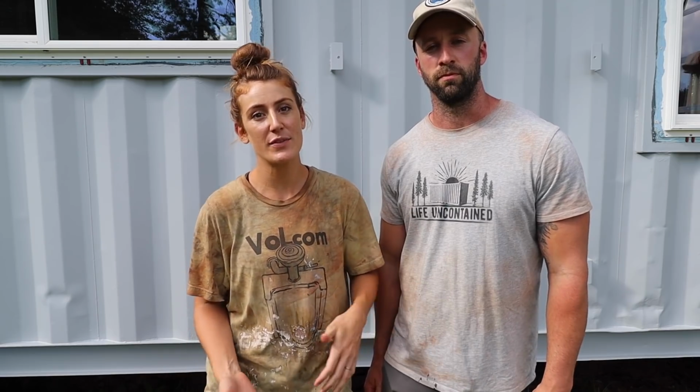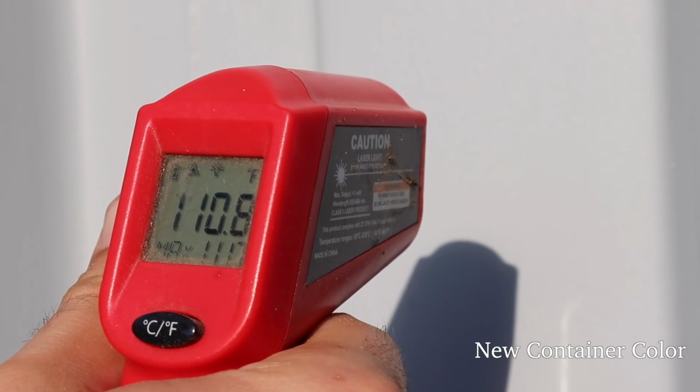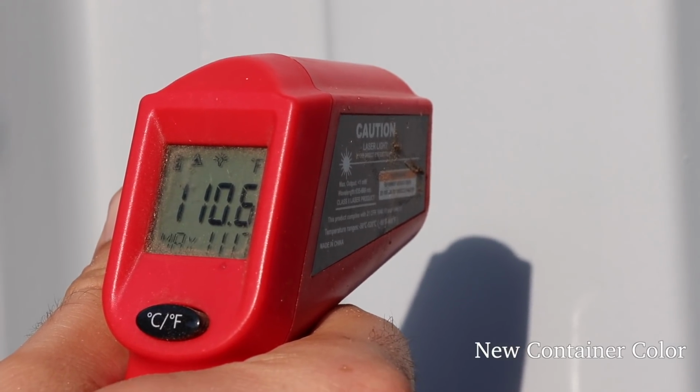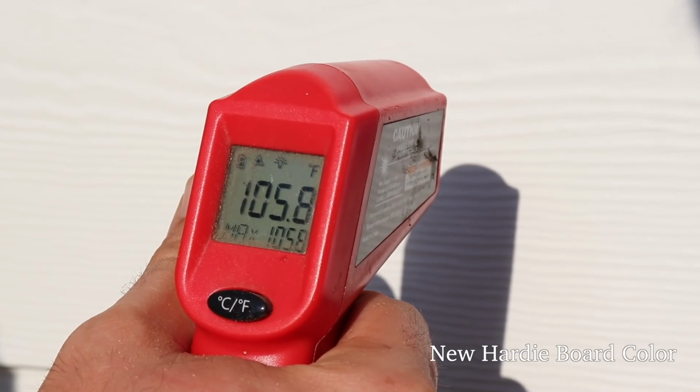So as you guys can see, for the color of the containers, we've decided on a light gray, and for the center section in the addition, we've decided on white. And there's a few reasons why we decided on these colors. The main reason is just energy efficiency. The lighter colors obviously will reflect more light, meaning it's gonna put less strain on our air conditioning. So that's one reason. And the other reason is just we like the way this combination looks.